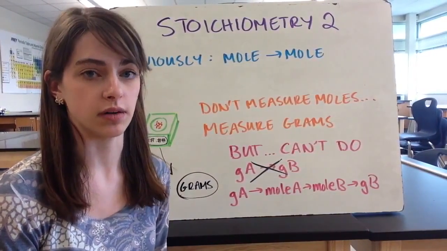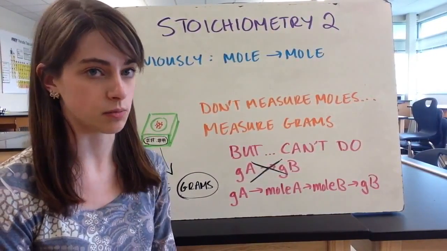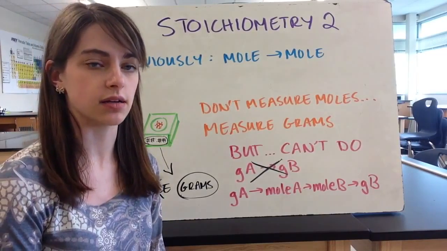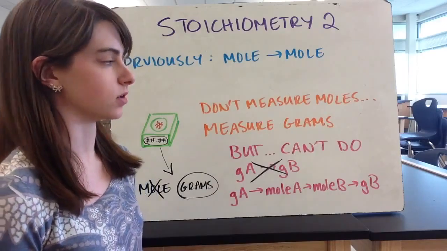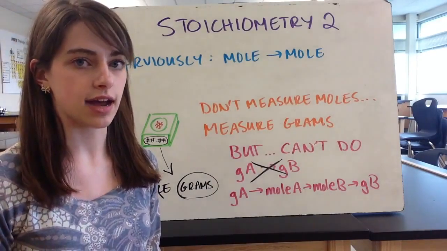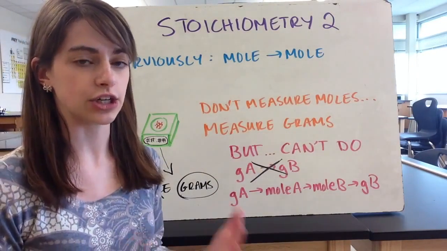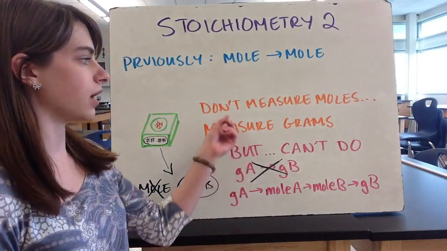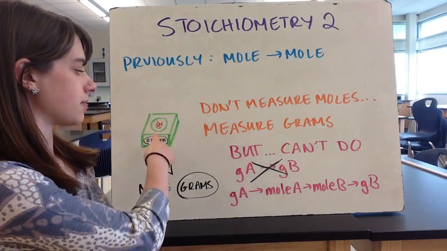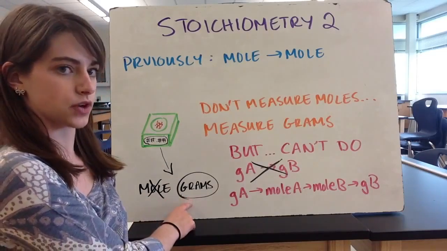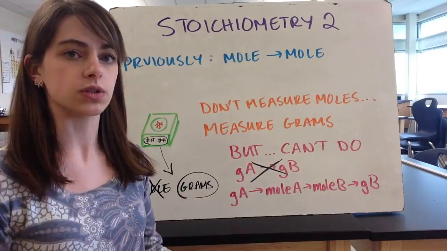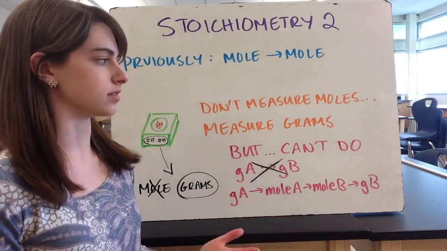In Stoichiometry 1, we looked at going from moles of one thing to moles of another based on the mole relationships, or the mole ratio, that we knew from a balanced chemical equation. Now, really, that's not very practical. It was easy and a good intro for the first round, but we don't measure in moles. When we put something on a balance and we read off the number, we don't get number of moles, we get number of grams.